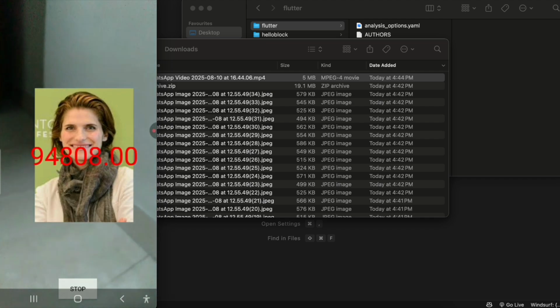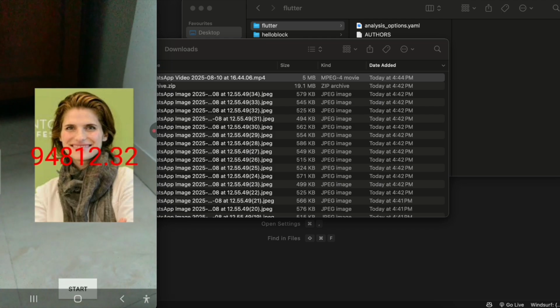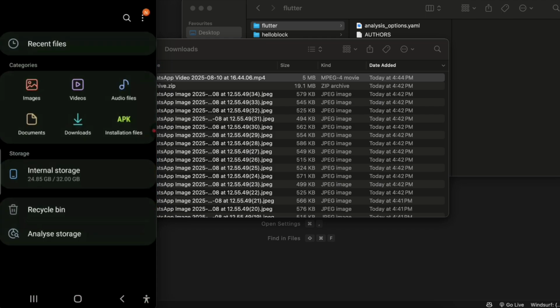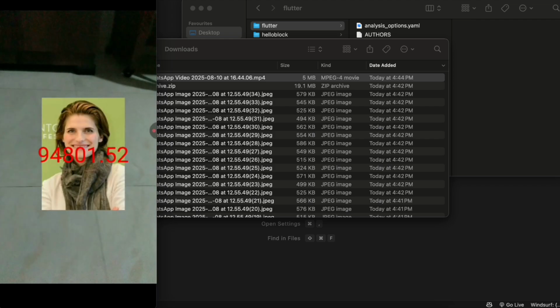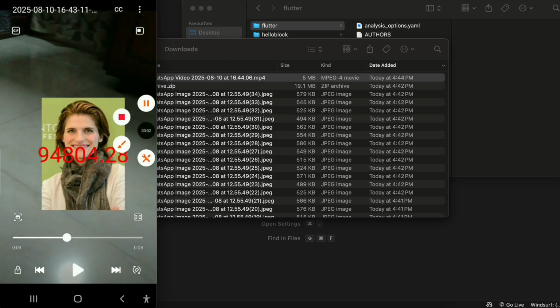I have clicked on the start button, then after some time I'll click on the stop button, and whatever video has been recorded, the user can go to their files app, select that particular video and start playing it. So the video is available outside the app as well. As you can see over here, I'm playing the video. So hopefully you got the point. Let's see how to achieve this via code.